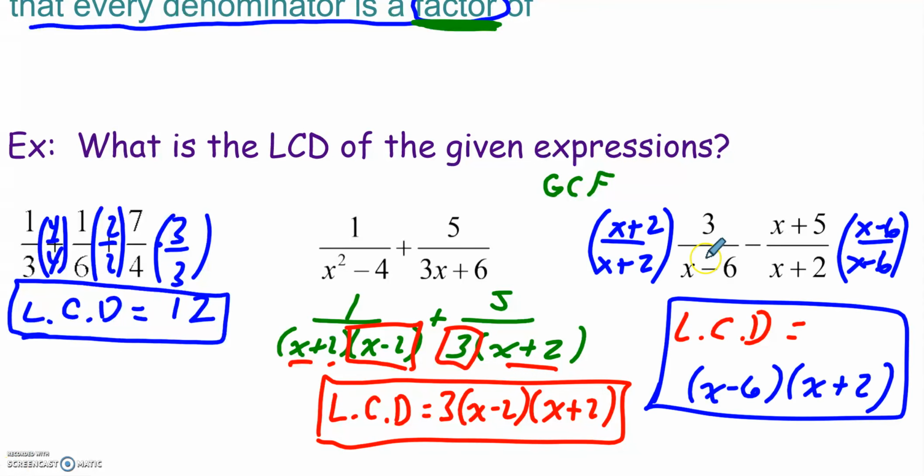So my answer was that each fraction needed both the x minus 6 and the x plus 2. So if I were actually finding the common denominator, this fraction would have to be multiplied by this factor of x minus 6, and this one would have to be multiplied by the factor of x plus 2. This, again, is really 1, and this is really 1 if you divide. So you're not changing the final answer, you're just changing how it looks.